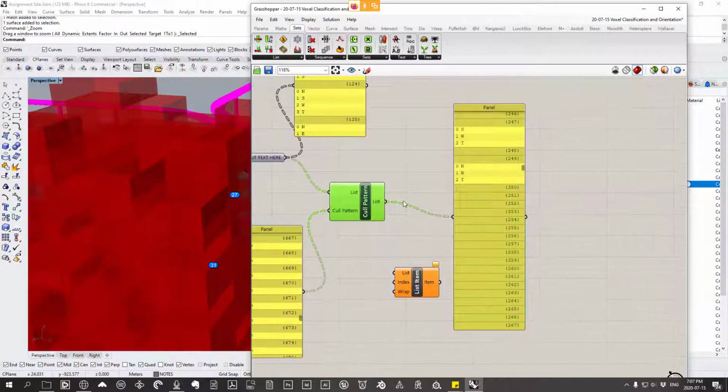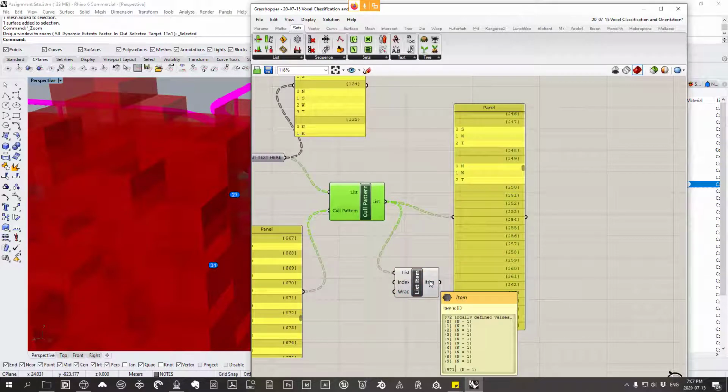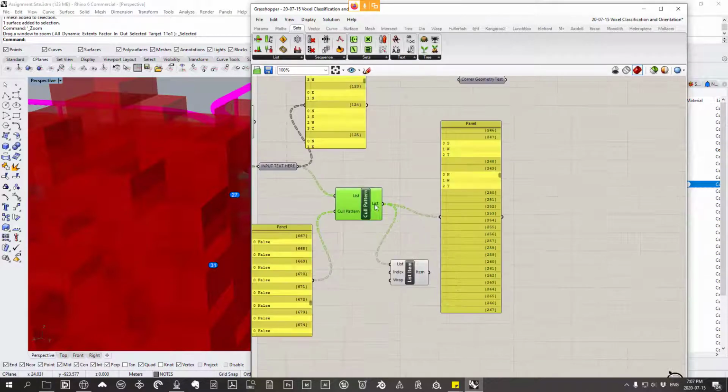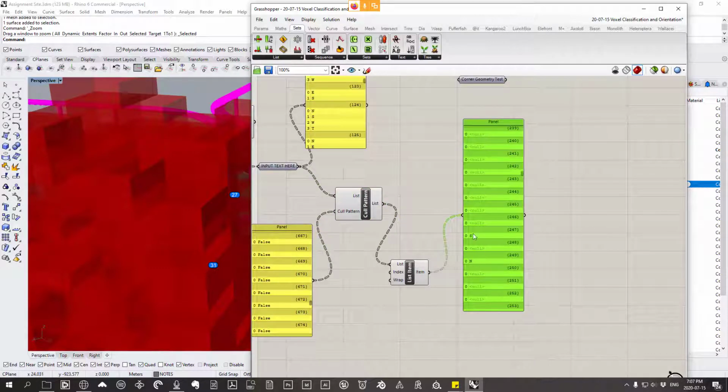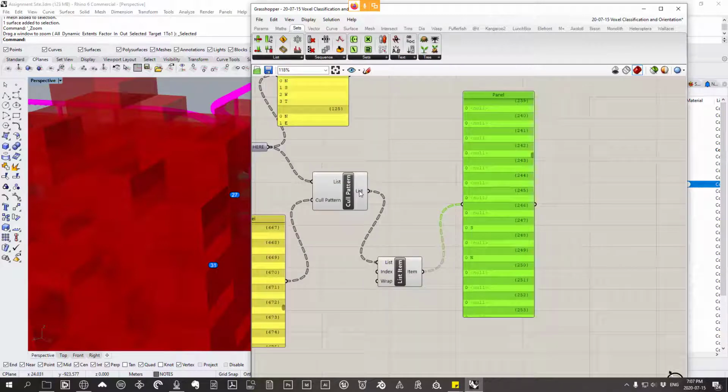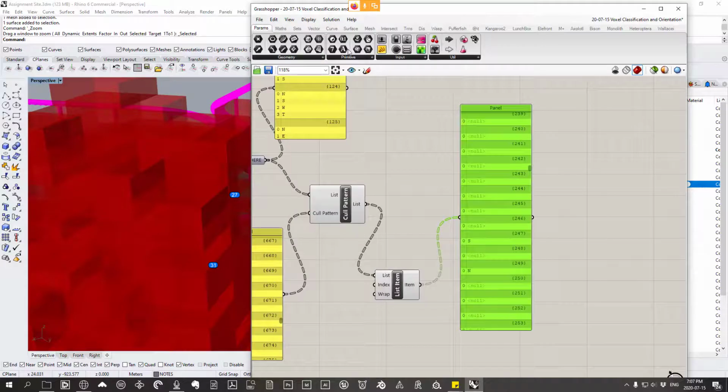Our list that we want is going to be our cull pattern. If we look at the output of our cull pattern, you can see it's a bunch of nulls and then a south and north every once in a while. Now think about this. We want the first 2 items in this list. So if we zoom down to the list where there's actually some data, 0 is going to be the first item in the list.